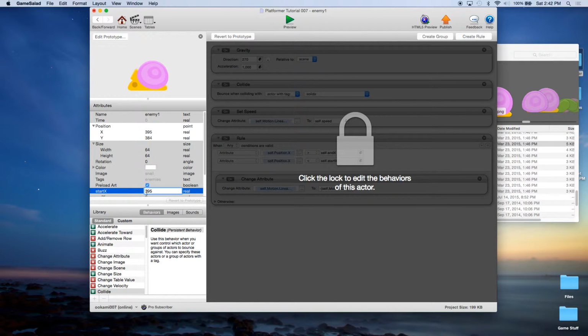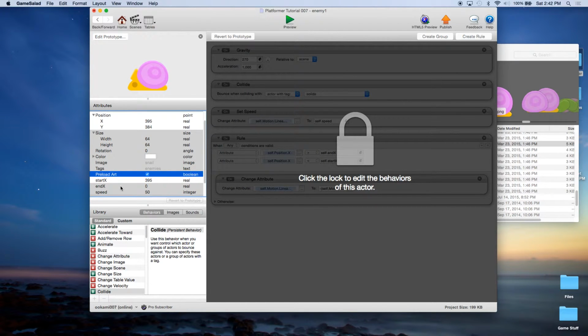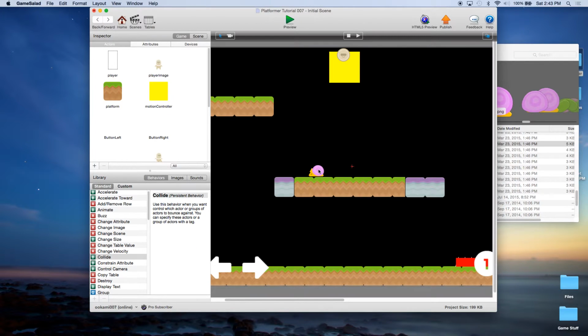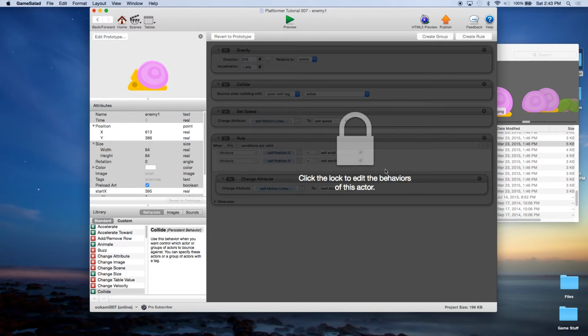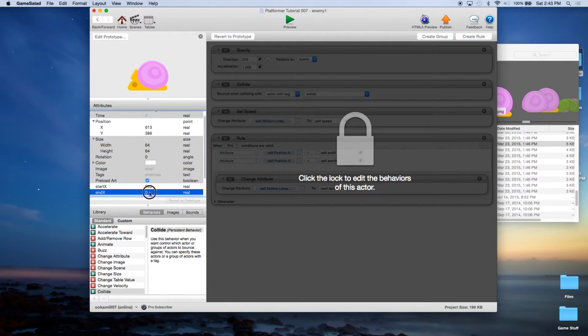Again, this is very similar, if not identical, to what we did with the elevator. The only real difference is that it will have gravity, so it will drop to the bottom, whereas the other elevators had a fixed x or y position. All right, now let's go back and move it to its end position, which we'll say will be right there. We're going to click on it, and our end position is 613. So let's change this to 613.